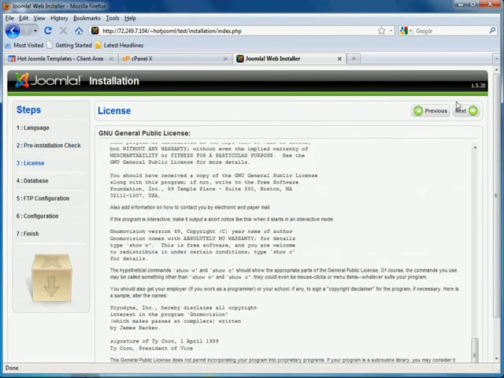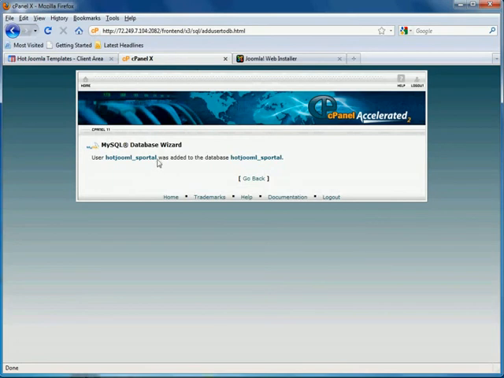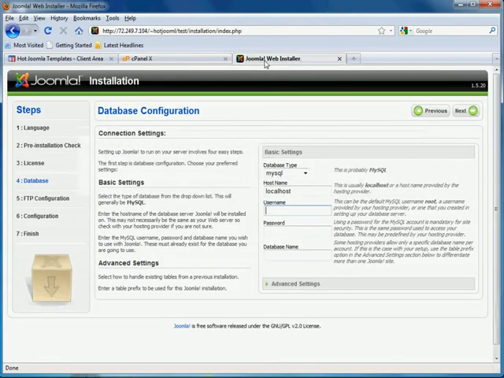This is the Joomla license. Click next on this screen. Now database settings. Hostname is localhost for all control panel based hostings. Username I can see on this screen. I will copy it and paste it. My password is.